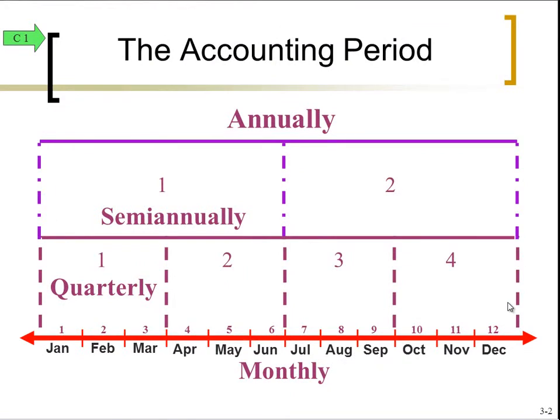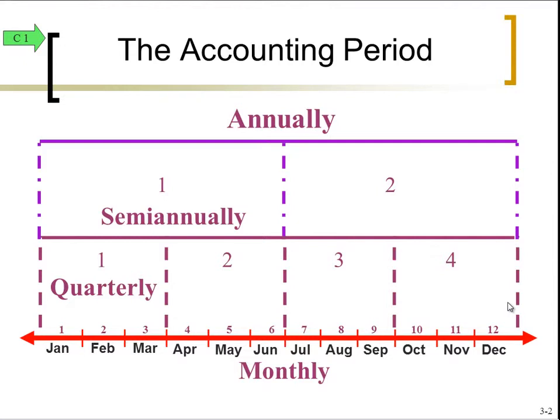So, why do we need to worry about adjusting entries? One of the main reasons is that we are talking about the accrual basis of accounting here, and this, as we've talked about before, requires that we record revenues when they're earned, regardless of whether the related cash transaction has taken place or whether it will take place later on. Same with expenses. We record the expenses when they're incurred, regardless of when the cash will change hands.